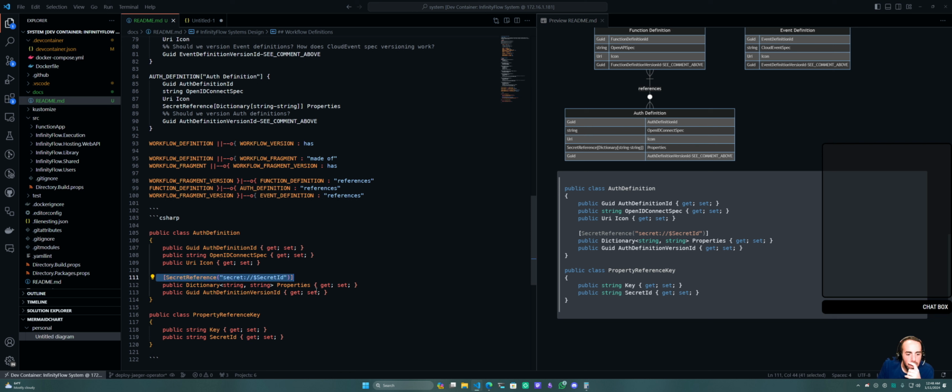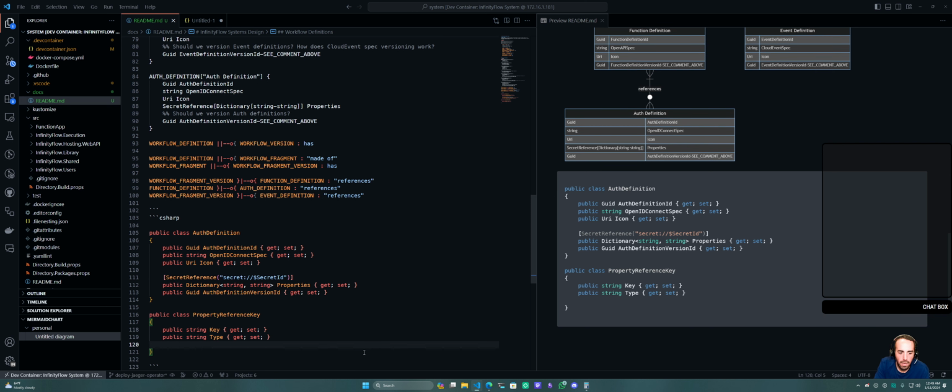Maybe we don't do this, right? So maybe this is a type, and this is an enum.